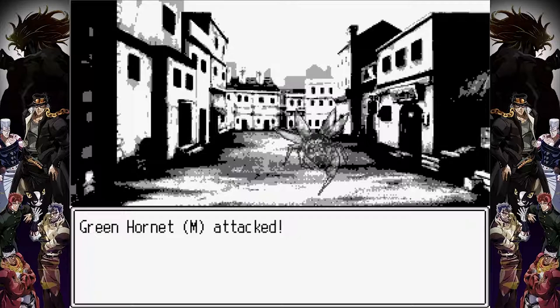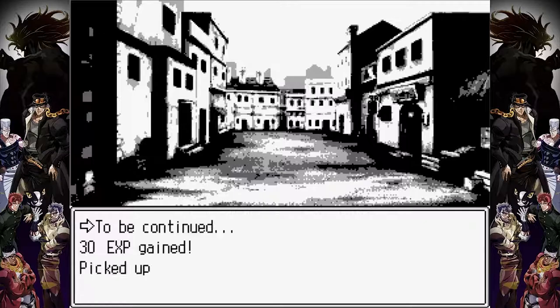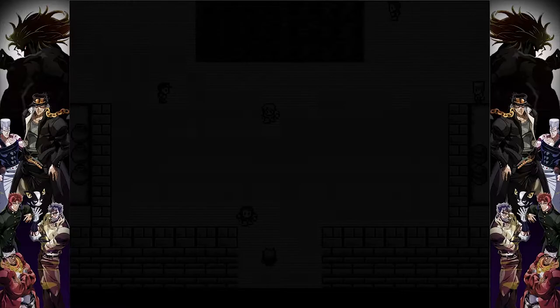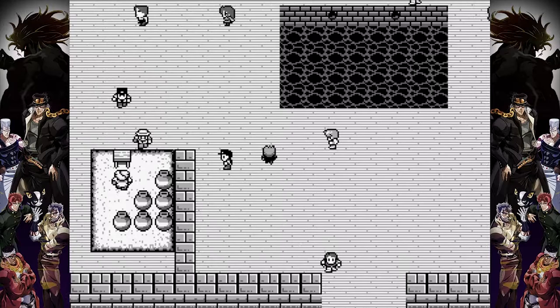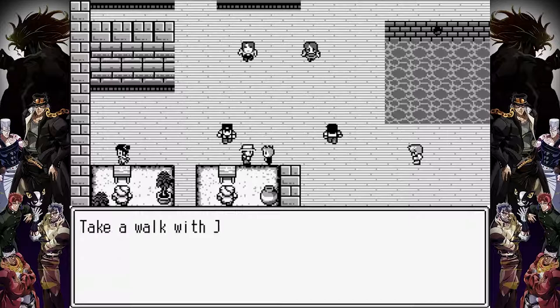I really wanted to impress you, but it's not working out so well. Can I get Joseph? I feel like he would suck in battle, but I kind of don't care. We've had more stairways than ever these days. I just escorted a real weird character out of my ship's hold. Hey, Joseph. It isn't Kevin. I love the energy of this place.